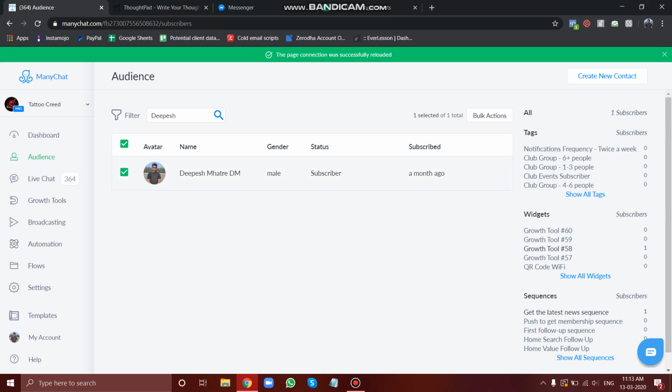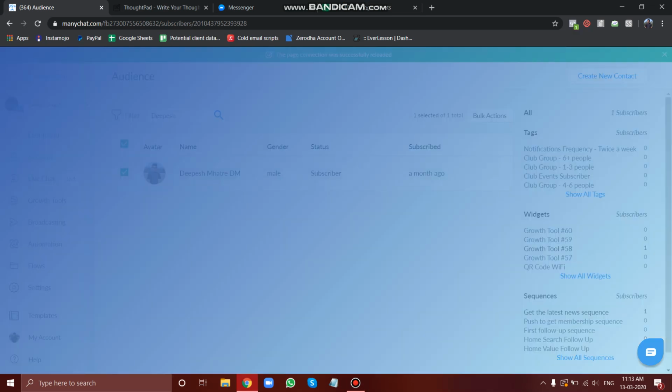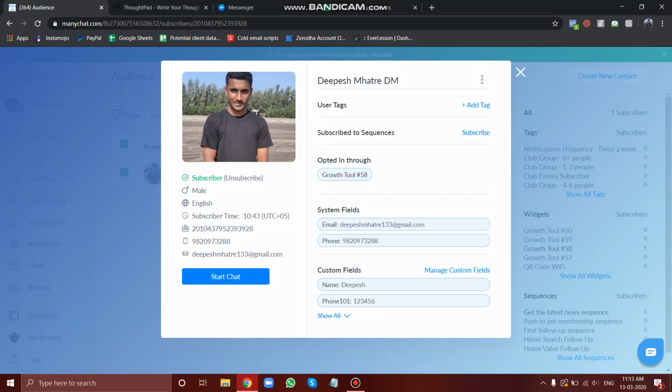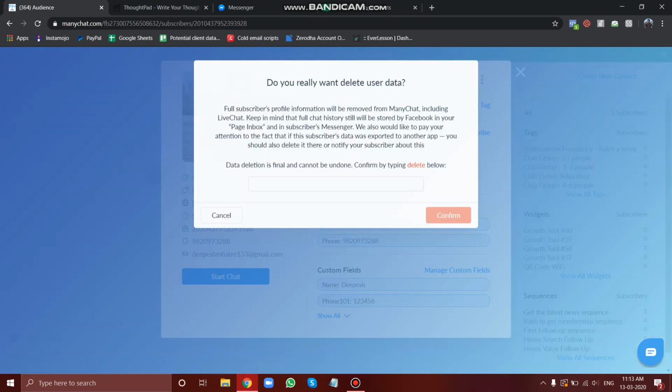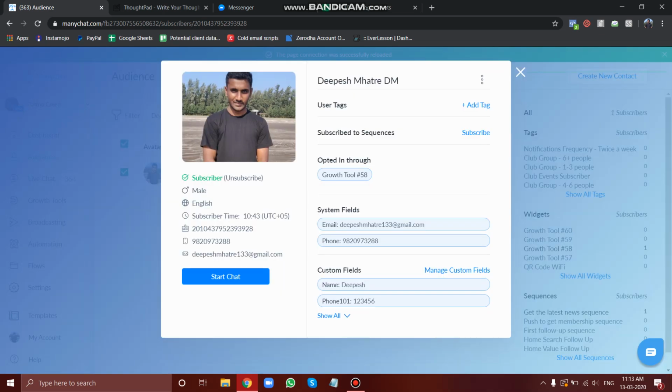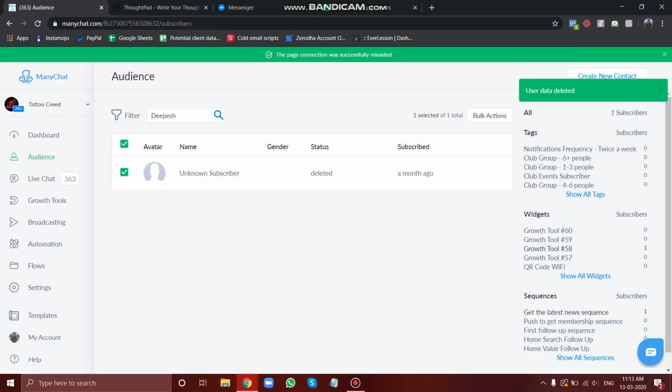Let me delete this data, otherwise the email won't be stored if it already has it. You can see here it already has my numbers, so I will just delete user data. Okay, now the user data has been deleted.